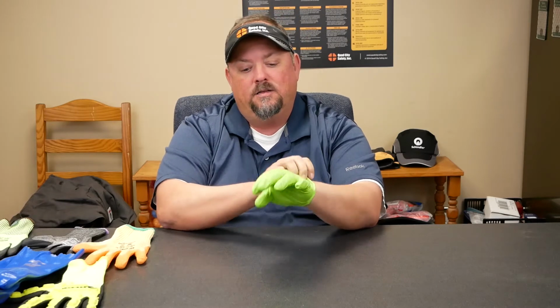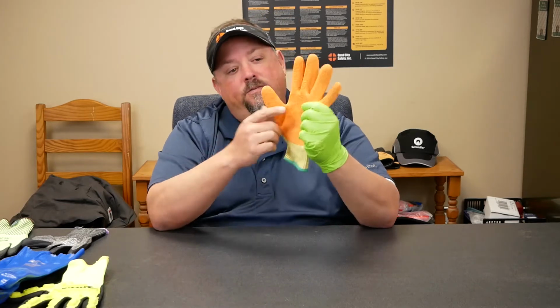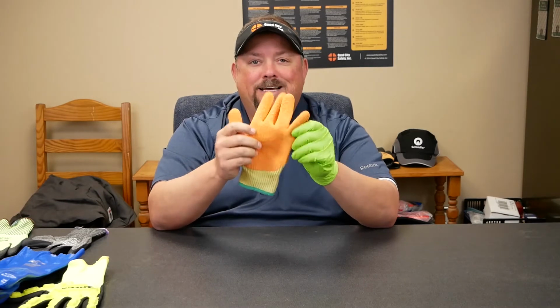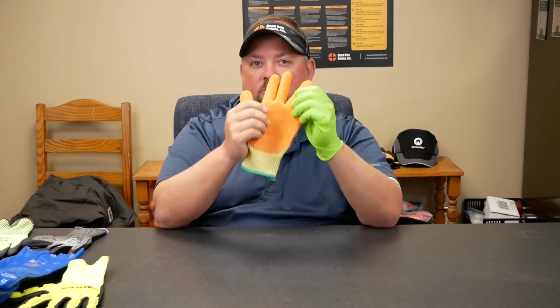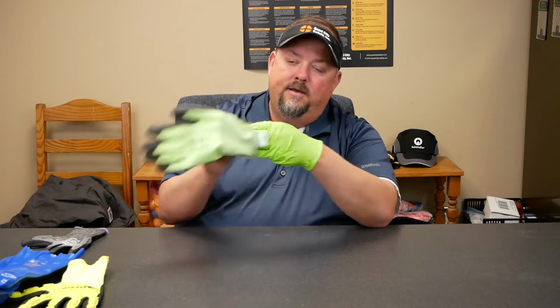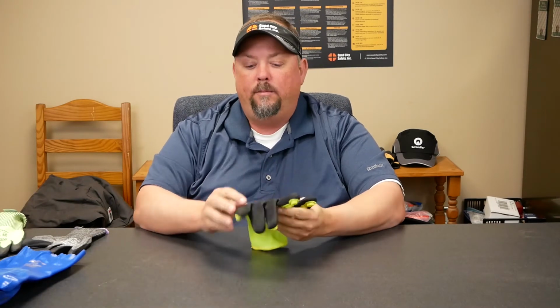And when I say nitrile, let's go with nitrile because when we look at products that are latex, for instance, this is a crinkle cut latex, despite the fact that there's a coating, latex does not hold up to petroleum very well. So we would rather go with a nitrile versus a latex, and they have latex disposable gloves also. So we can either create that barrier where we glove in glove and we create a barrier, or let's say we're just in a very light environment of oil to where we're more worried about grip and we're not really worried about it seeping through.